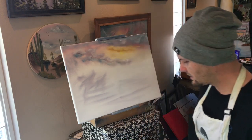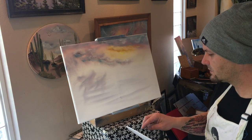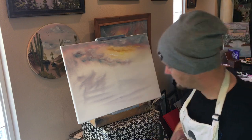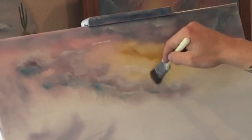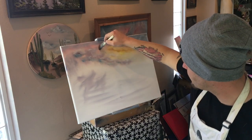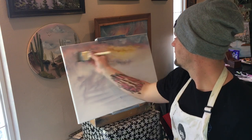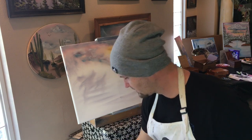Let me do just a little far off cloud, just pure white. Maybe a little stretch back there, and then back in here, just a little cloud. And it's mainly just pure white. You don't want to have a lot of shadows, otherwise we're going to end up losing all the depth that we have if everything's all the same. You know what I mean? Just like that, swipe up, come to the side. And that just kind of flattens our cloud out. And if it's not enough, you can always go back.